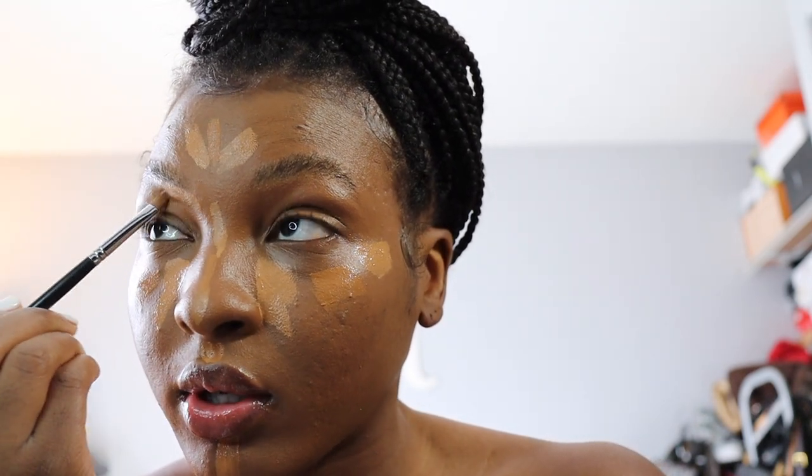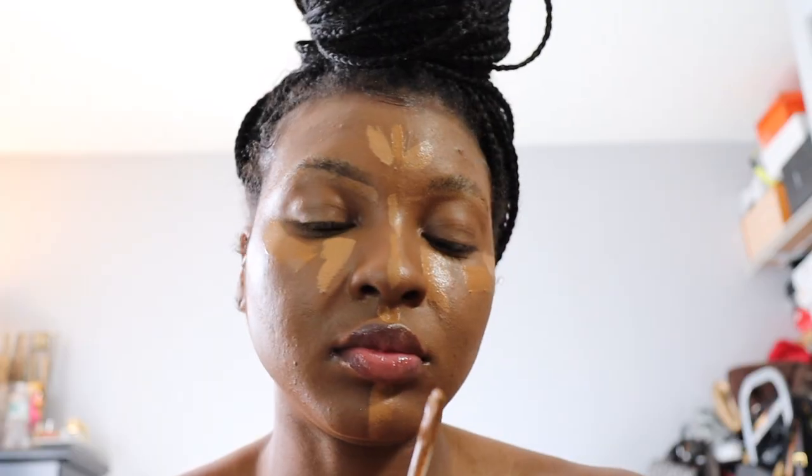I had to pause the tunes real quick. I kind of wanted to try something different too. So I saw Aaliyah's Face does this. She takes a concealer and sculpts her brows out before she fills them in. So I'm going to do that just because I'm still waiting for the wax to kind of dry down a bit. I don't like to apply my brow product while the wax is still wet. But I'm just gonna carve it. We'll see how we like this. Because I usually make a mess, so it's easier to clean it up after. But let's try something new, even though I have somewhere to go and I might end up looking stupid.